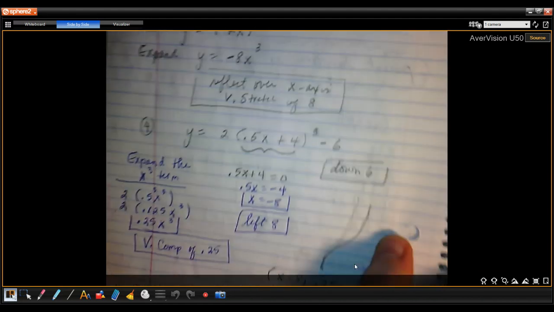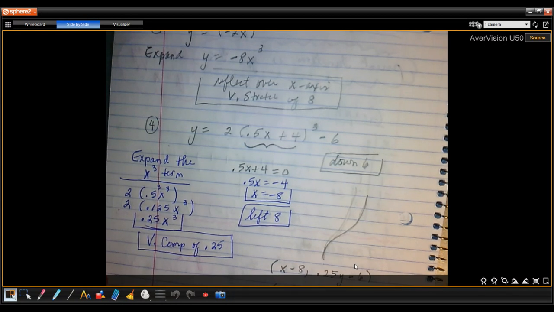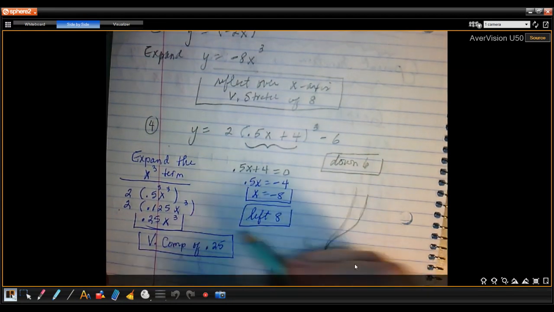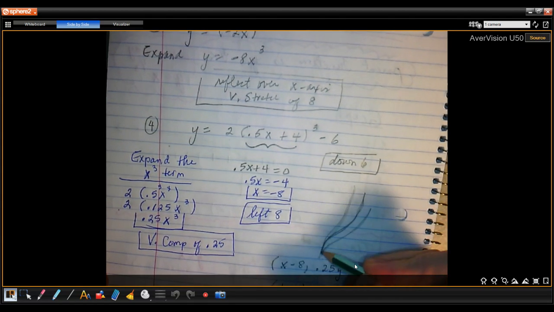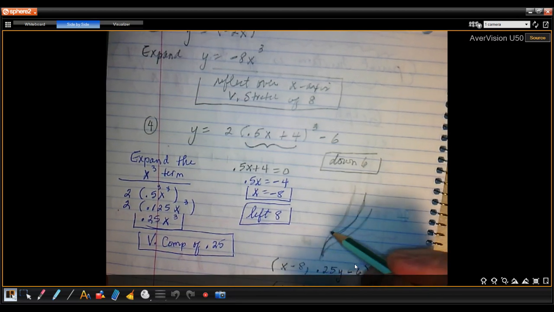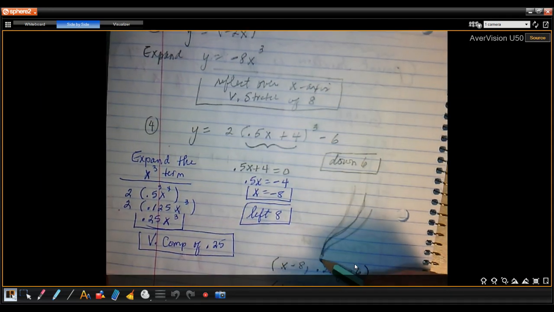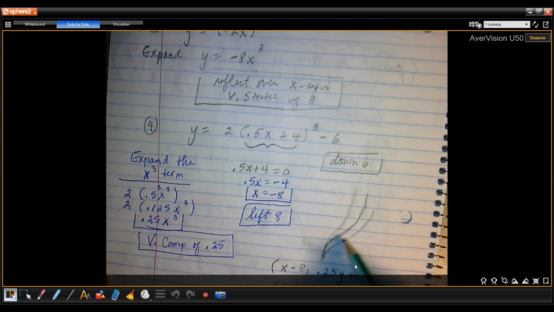why, but on this one, I got a vertical compression because it's 0.25. But when I went back to teach it, I don't know why I said stretch, but it's going to be a compression. So if this is the parent function, it's going to look flatter. So it's going to press down towards the x-axis. So stretch would stretch away, but this is a compression problem, so it's going to press down because vertical compares to the x-axis, remember? So that's what that is.